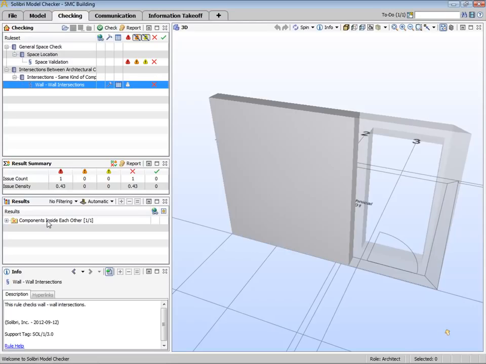The checking layout is the most important layout in Solibri Model Checker, since this is where the quality of the model is checked by rules. In this case, we have checked 2 rule sets, but you may also add additional rule sets from here as well.